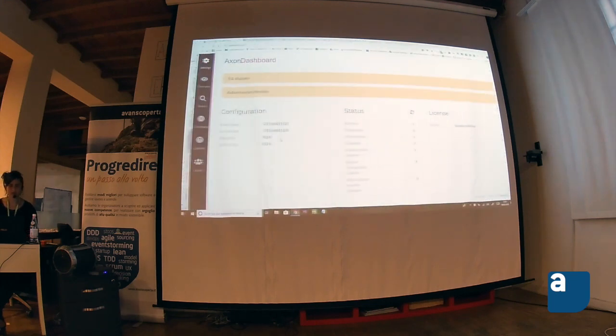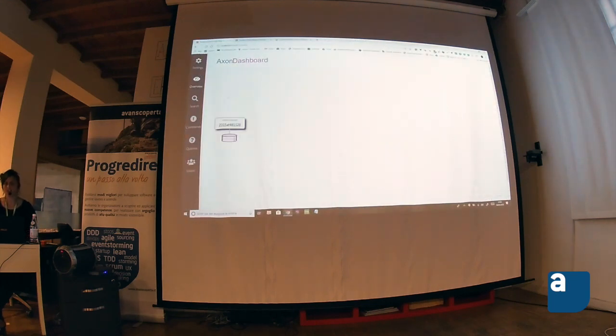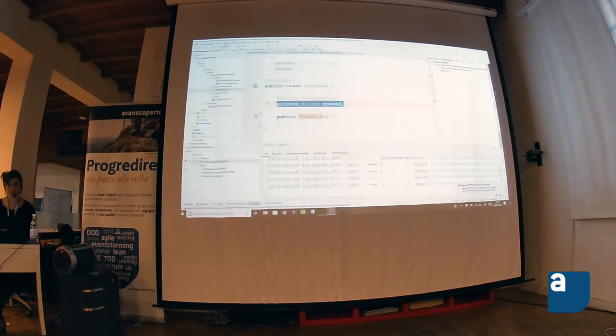So let me show you something here. Now you can see that in this overview of Axon Server, there is one instance of Axon Server that is not connected to any application.